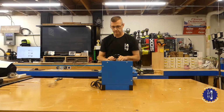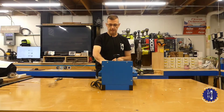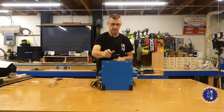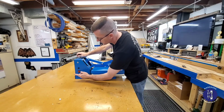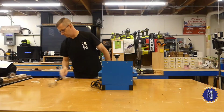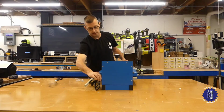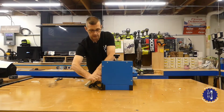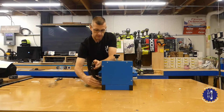Let's close this down, clamps down. Got operations instructions on the right side here, and then the digital readout panel on the left, and the knob here. Power switch on the left side, and the fuse, hence the extra fuse that it came with. Big old cord on the side here. Looks like it might come undone. It does tighten in there.